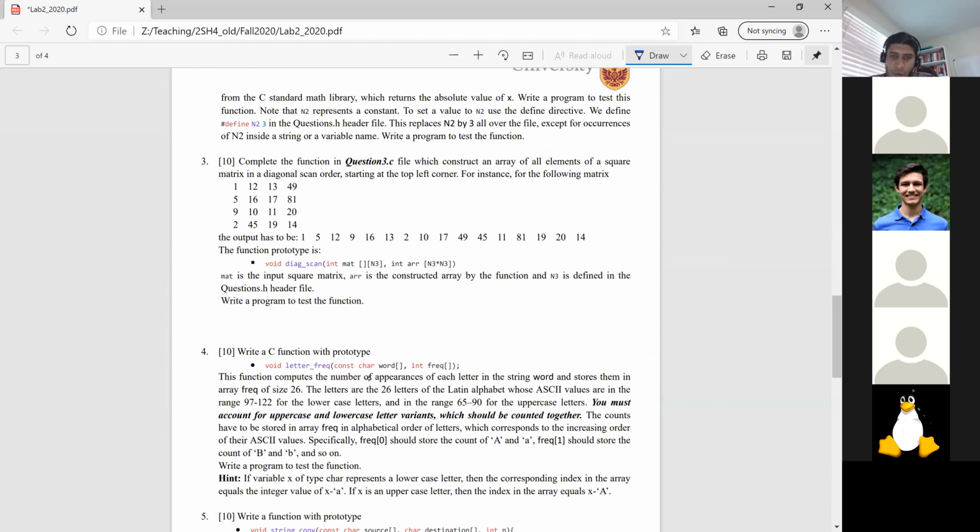So just to make sure, Ishmam, if someone already has done this and used the math library, that doesn't mean you lose the mark of the whole question, right? But it will be relative to how important it is to implement the logic yourself. So you will get partial grades if you have done this. The same thing applies to the exam. If you are asked not to use something from the math library, most likely I would like you to implement the logic yourself. Using the math library will cost you part of the grade of the question, not the whole grade of the question.